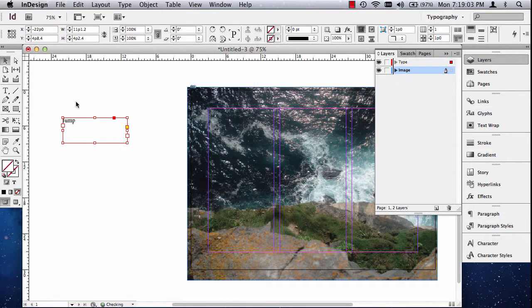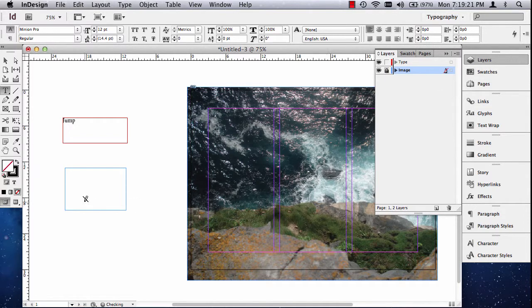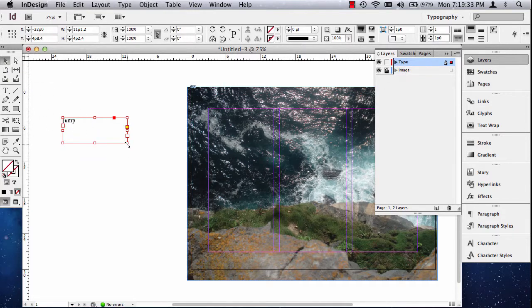Don't know if you noticed, but when I was on this layer, if I were to have drawn a type box, that's a blue bounding box. Well, InDesign automatically assigns a color to a layer. So for my image layer, it was automatically assigned blue. For my type layer, it's automatically assigned red. Okay, now I'm going to unlock that layer, get rid of that box, lock it back, go back to my type box. Okay. Now you want to play with different typefaces, so you want to have loaded a few.